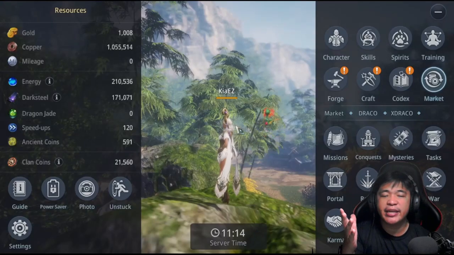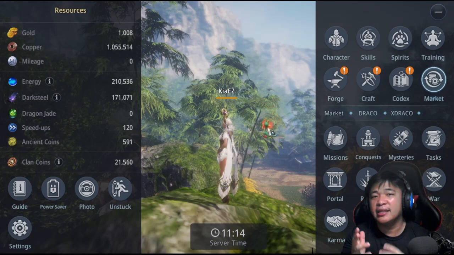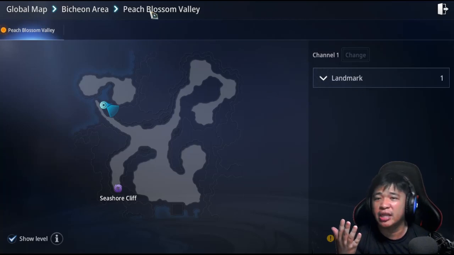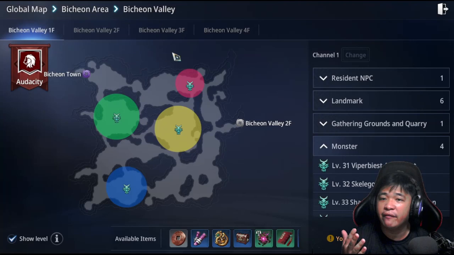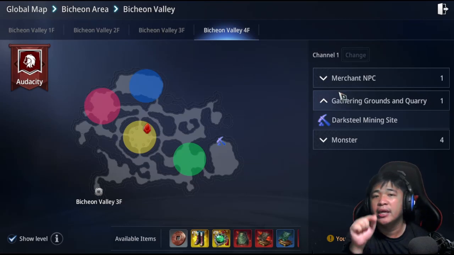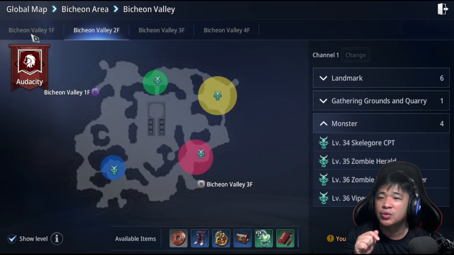And by the way, where you can get this dark steel, you can get this from your quest, and you can get it as well from farming dark steel. There are maps where you can farm dark steel, but the most common one, this labyrinth. Let's try Bichon Valley right over here. Bichon Valley level 4, and you'll just have to figure it out right over here. It's gathering grounds query. So each floor has this site, okay? Dark steel mining site, as you can see, there you go. So those are the places.